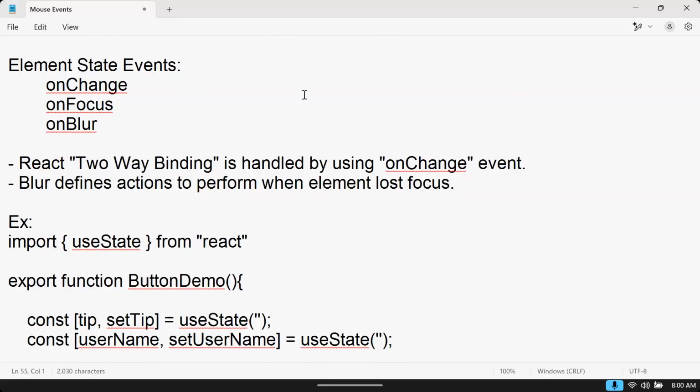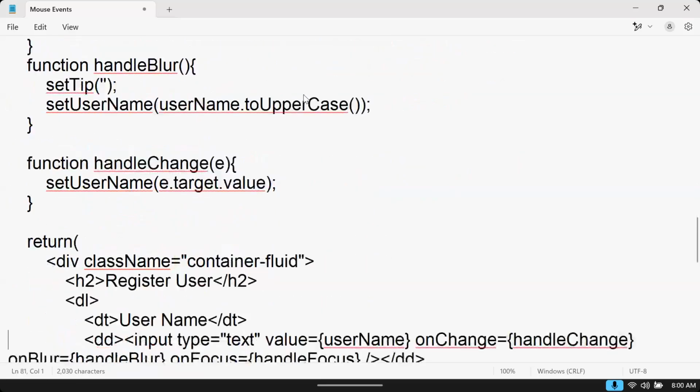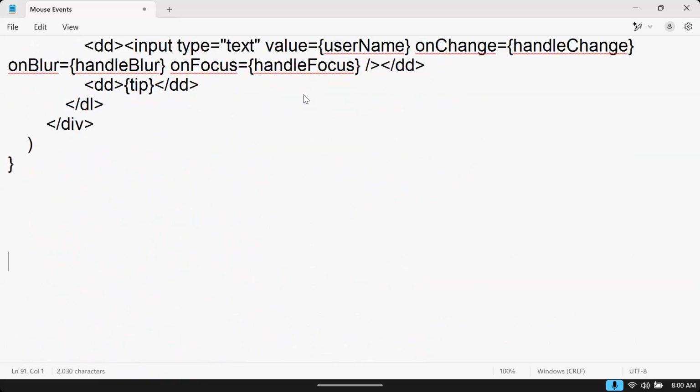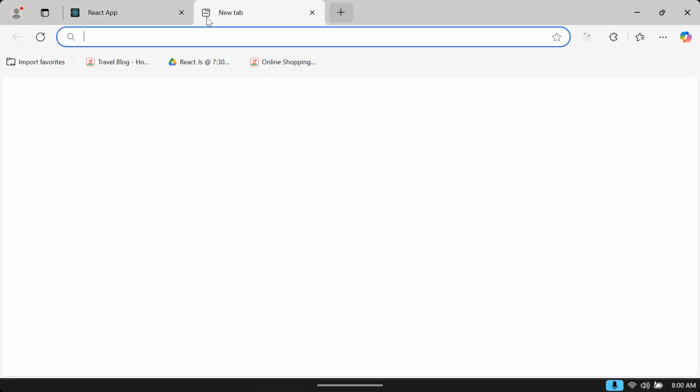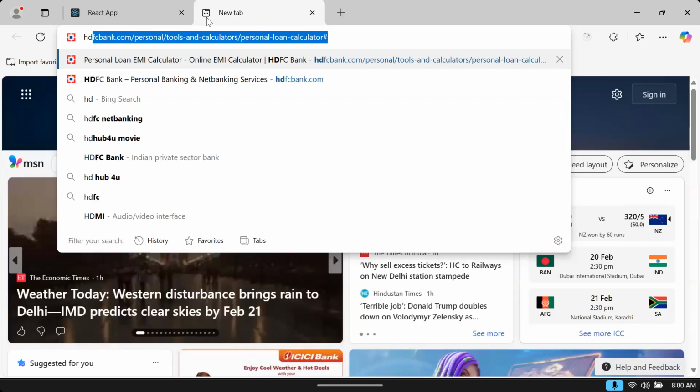Let's see another example. onChange we can use for drop downs, sliders, text boxes, any element you want to collect the value from, then you have to mention onChange. So this example is also the same thing. As I showed you yesterday, we will try to design this HDFC calculator.